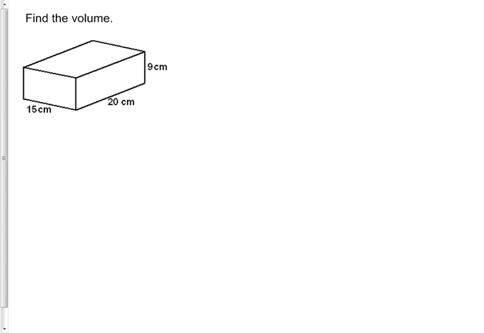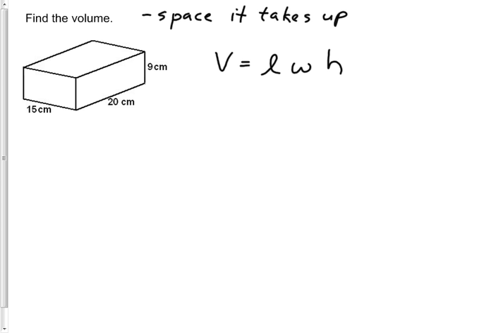One final example here, we are going to find the volume, or the amount of space that it takes up in 3 dimensions. First thing we have to do is identify the kind of shape we have here. Well, we have a rectangular prism. So if we look at our formula sheet for the volume of a rectangular prism, we see 2 formulas there. We see area of the base times height, or we see another one, and the one that we want to use is volume equals L times W times H. L is the length, W is the width, and H is the height.